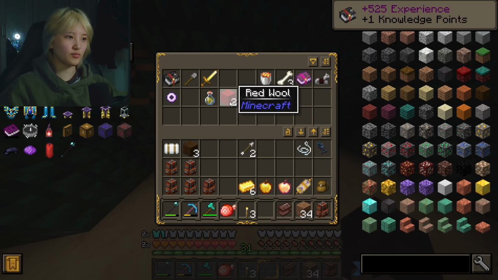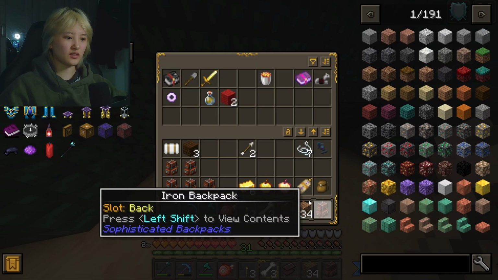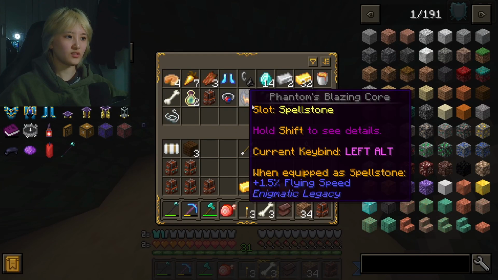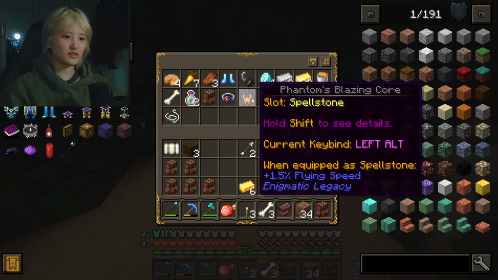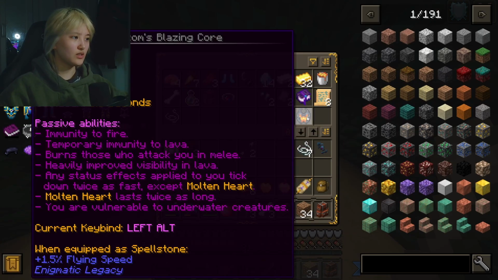You only do it one time. Hay string, lava bucket. I don't need that. This one, this looks good. Phantom blazing core. Let me put it over here. So it gives me immunity to fire, which we already have, but if we get another ring, like the strength ring, that would be pretty good. Temporary immunity to lava. Burn those who attack you in melee. Heavily improved visibility in lava.